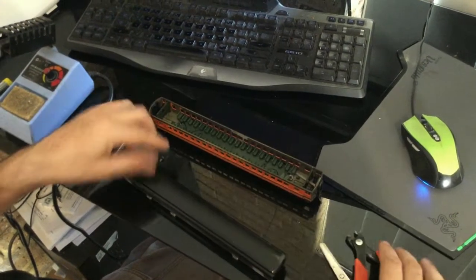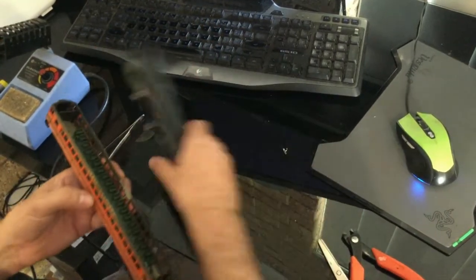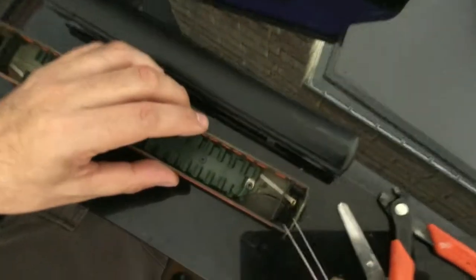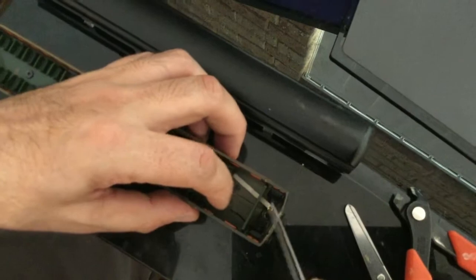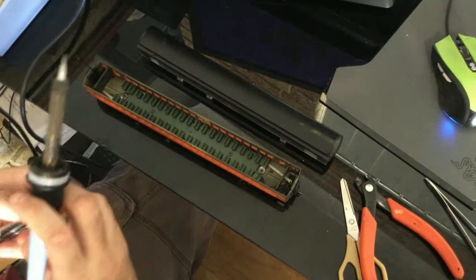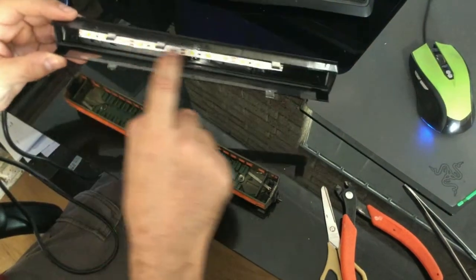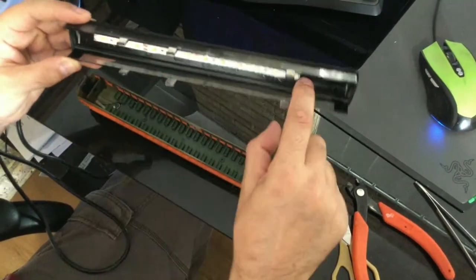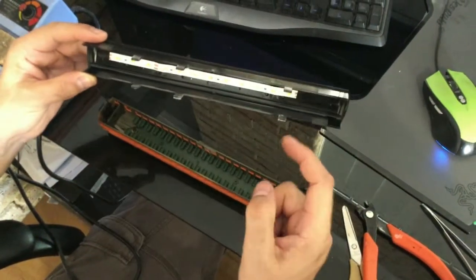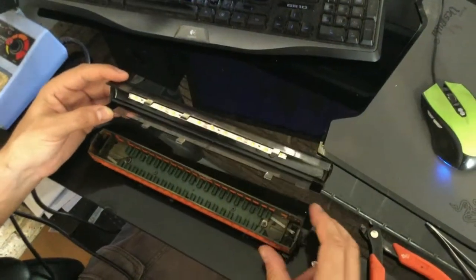Cutting these end bits off, as with all the other coaches, and making sure the sides go on the right sides because they only go on one way. A little bit of solder on the one side - I've already glued the strip on the inside and tinted one side of the LED strip. Positive and negative go one on one end, but it doesn't really matter because on DCC it's positive and negative all the time, so you don't have to pay much attention to polarity in this instance.